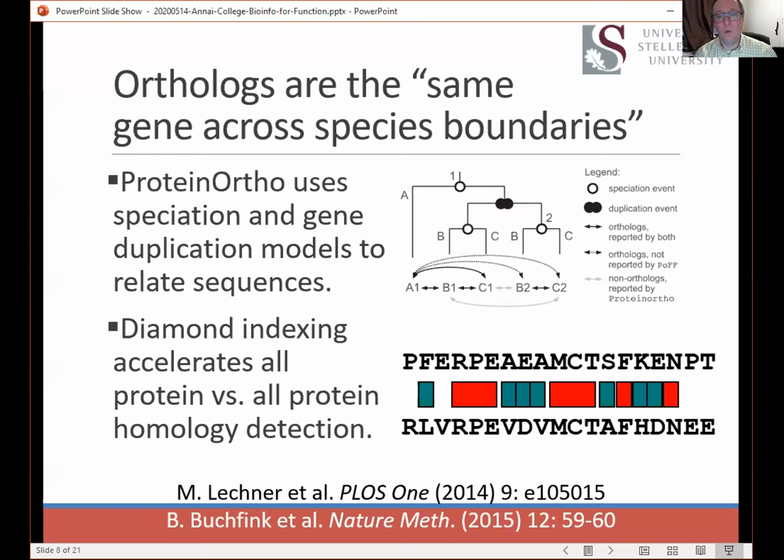So when we are annotating a new organism, we can benefit highly by the huge number of species that we've already annotated quite a lot. So one of the programs that I've come to use quite a lot is this protein ortho software. So if I have a list of putative protein sequences for the hyena, and I want to determine which of them are like other species, it's nice to find homology in general, but it's even better, I think, if I can find the closest relative in another species.